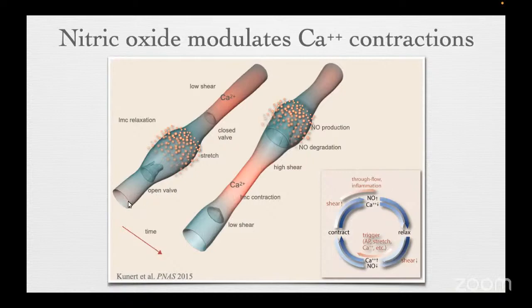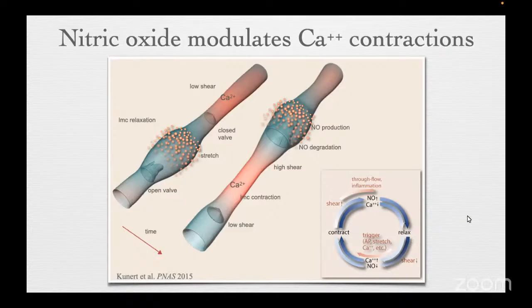And the way that works is, we have flow coming into this vessel, this valve opens, we create shear stress in this region, that creates nitric oxide, which relaxes the vessel locally. That relaxation is very brief. Nitric oxide has a lifetime of about 1 second. And so after that dissipates, then we're set up for another contraction at this next time point to the right. When a contraction happens there, flow goes downstream. It opens this valve and creates shear stress and nitric oxide to propagate this down the vessel. So through these oscillations of nitric oxide and calcium, we get contractions and relaxation.